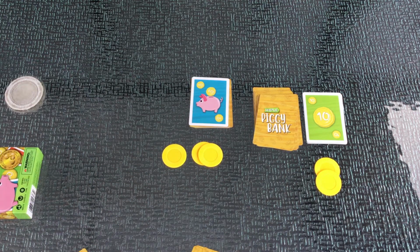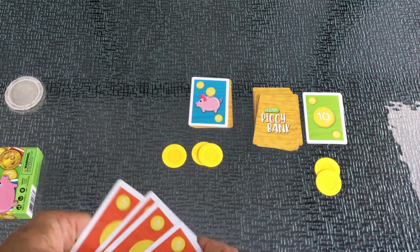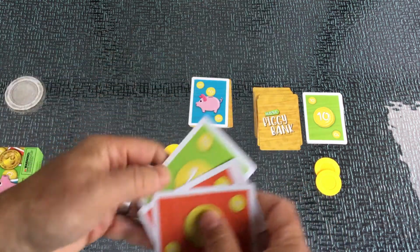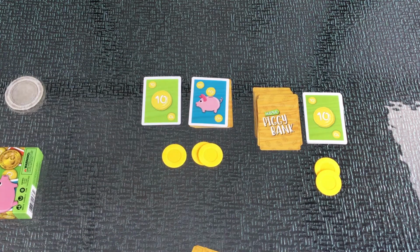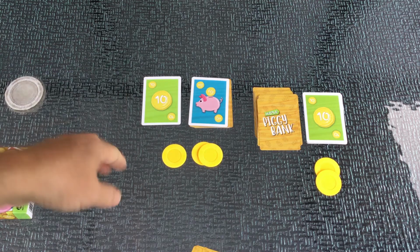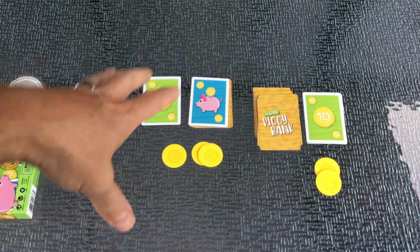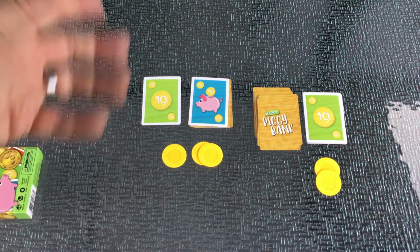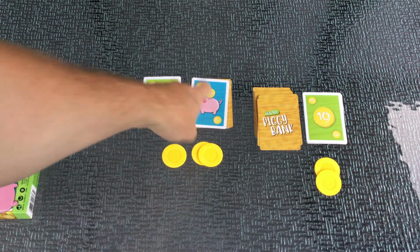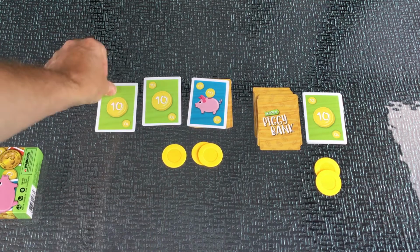Now, the alternative could be that you're starting at 60, and now you're going to subtract. So this player subtracts, so now they're down to 50. So you're subtracting from there. You're going from 60, you're now spending all the money. So 60, 50. In this one, you're just going to have to make sure that you're emphasizing to the students that it's subtraction, not addition. So 60 minus 10 is 50, minus 10 is 40.